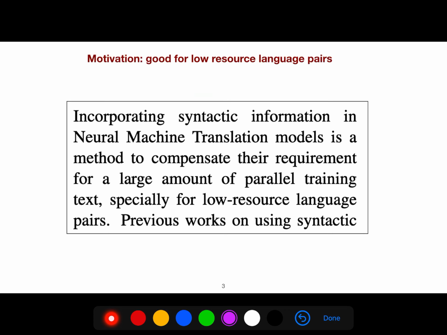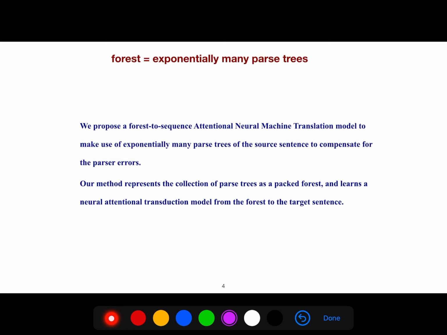So our motivation is that it is good for low resource language pairs. Incorporating syntactic information in neural machine translation models is a method to compensate for the requirement of a large amount of parallel training text, especially for low resource language pairs. Our forest means exponentially many parse trees.